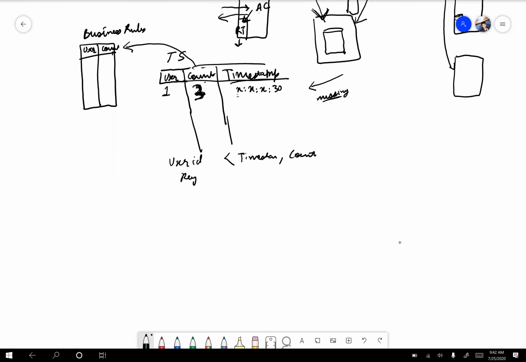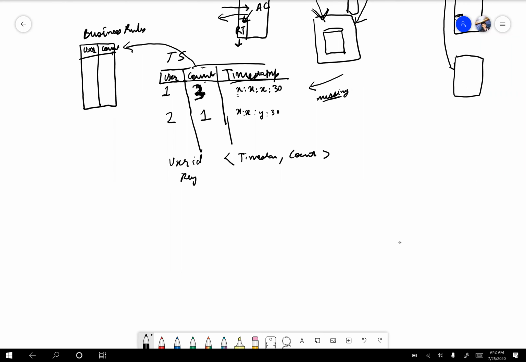That is, in this timestamp, what is the count I got, right? When a request comes, I will first see if this user ID exists in my hash map or not. If it does not exist, I will create a new value for this user ID, and I will store this timestamp, whatever this timestamp was, and I will set the count to one.